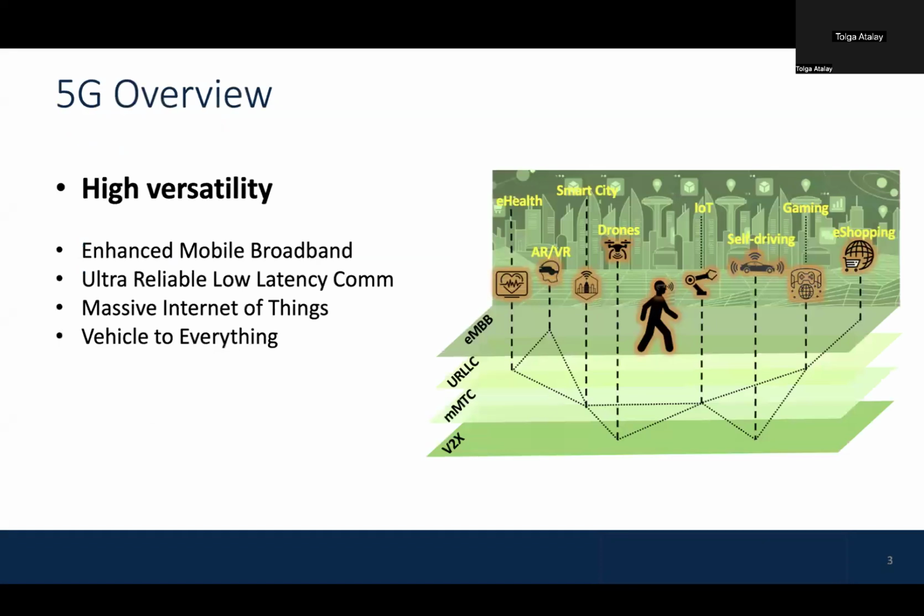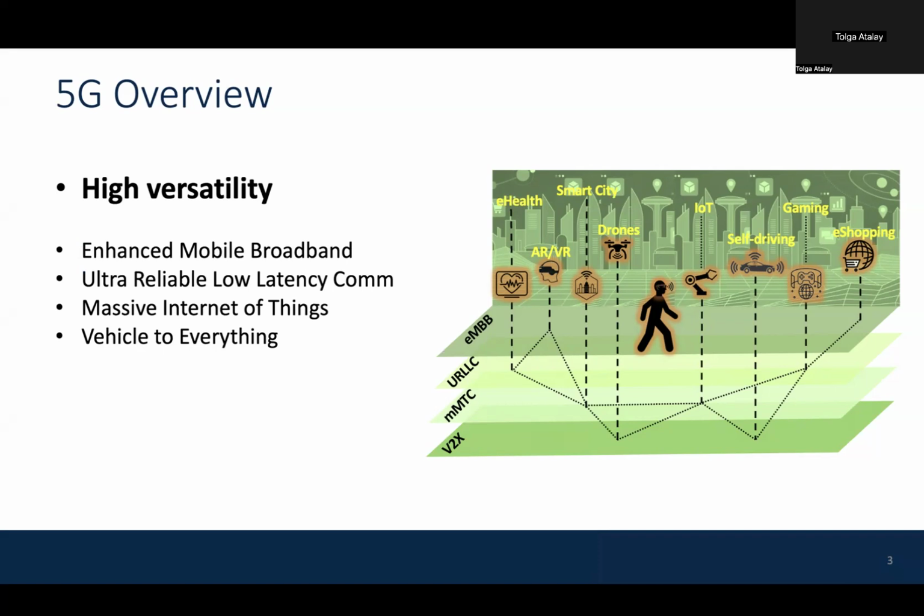So to talk about 5G, 5G is a technology that is promising ubiquitous connectivity to a wide variety of use cases, all with different quality of service requirements. So it has very high versatility compared to its legacy variant. And in order to accommodate all these use cases at the same time, 5G offers services in the form of logically isolated network segments denoted as network slices.